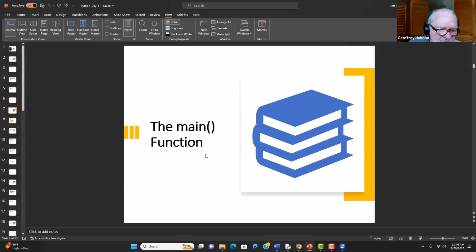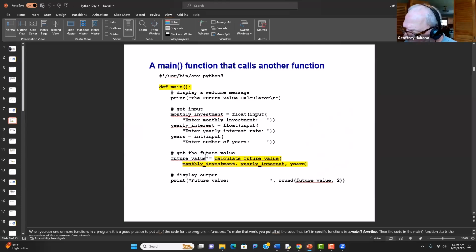Okay, so far we've just been playing around with individual functions, right? Well, if you want to build a program, even if it's a short program, a couple of pages long, you might have several functions in your program, but you want to control the order in which they get executed. And that's what main does. Main, I guess main is a reserved word. You want to define a main function that usually goes at the bottom of your program that calls everything else.